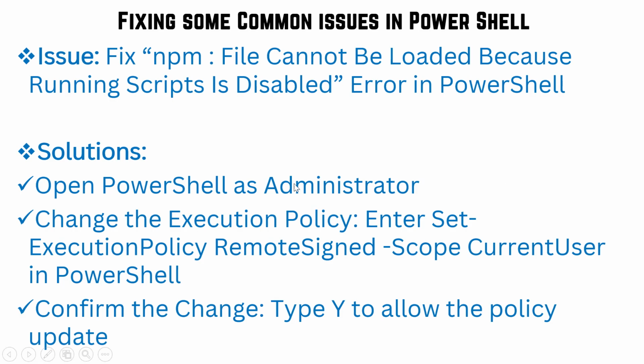Maybe at the initial time your PowerShell is not set up properly, so you need to open it. You can go to the command line and write this command: Set-ExecutionPolicy RemoteSigned -Scope CurrentUser. That's all, you can just run it. Automatically the right policy will be set up, and then the other things will work. You need to open PowerShell as administrator and run this code, and whenever it gives some option, you can enter Y to update the policy. So automatically this problem will be solved.